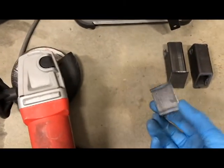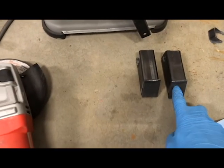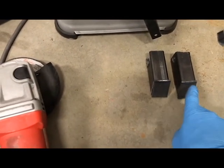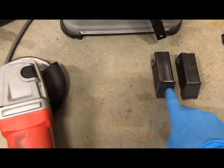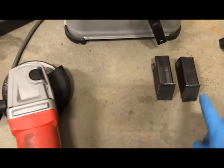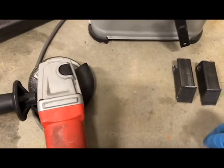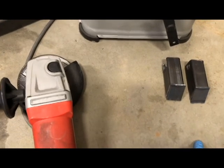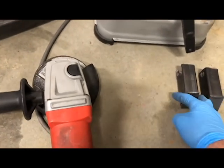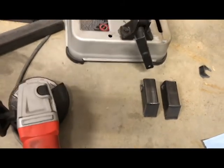And then I made these things. We'll cut a little bit of steel bar, and I'm going to weld that onto the front, and then the crossbar will weld onto these. This will make it so that whatever water and muck doesn't just drip down, although the bottom's open, so I don't know if that's that big a deal, but it'll keep some of the muck from coming down.